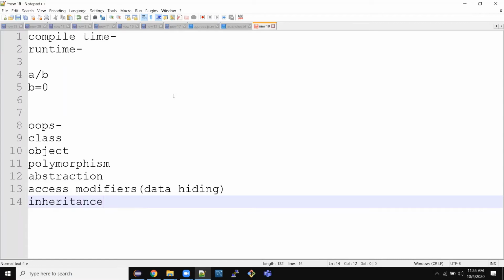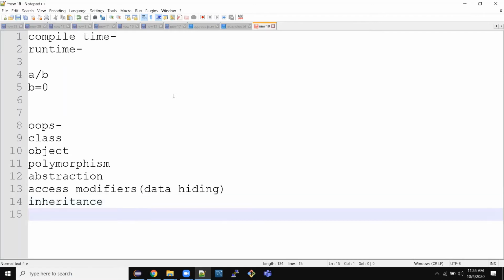I told you about these things yesterday also, example-wise. These are the main ones. There are many others like loose coupling and so on. So how do they help us? Encapsulation is achievable through class.